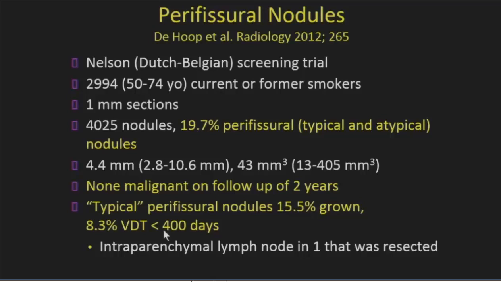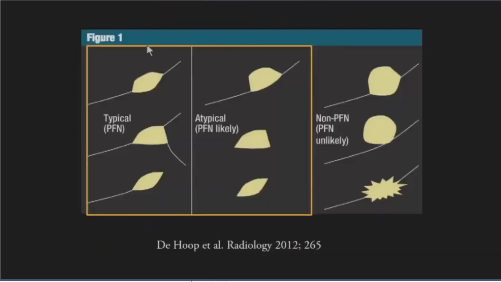And the reason why is these probably correlated with intraparenchymal lymph nodes, which is lymphoid tissue that can grow and increase when inflammation is present. And this is just an example of a diagram from their manuscript showing what they considered a perifissural nodule. Their nodular density is centered along a fissure. They should be elliptical with obtuse angles, or polygonal, abutting but not extending very much beyond the other side of the fissure. And we can see these are lesions that we shouldn't be calling perifissural nodules, round lesions that are eccentric in relation to the fissure.